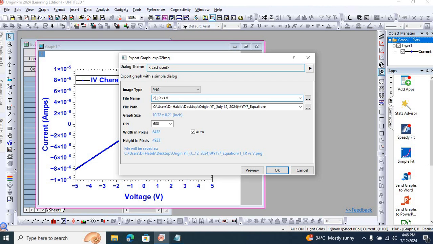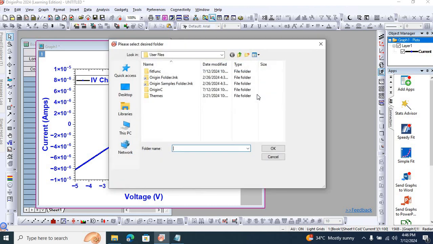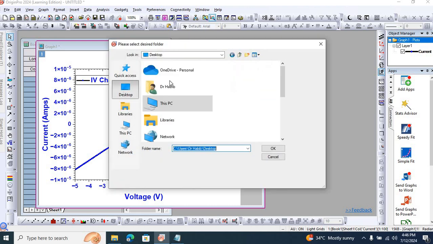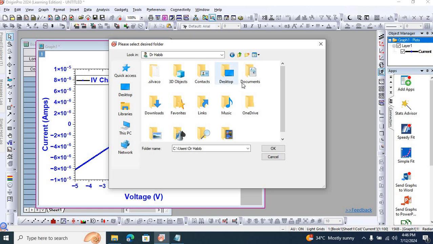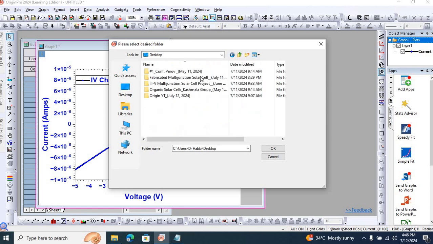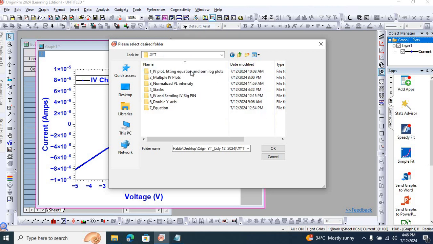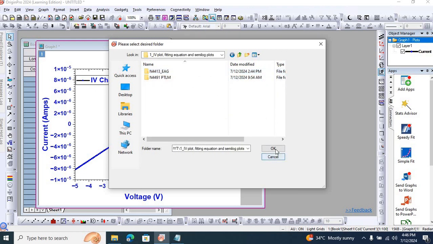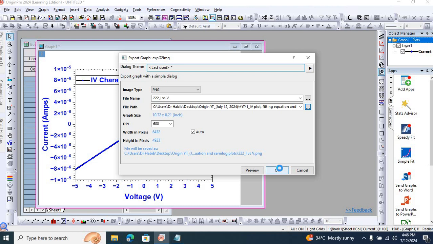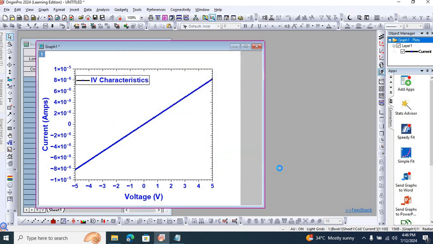For example, 222 underscore I versus V, or you can say IV characteristics, and then set the path to the respective folder. And then click OK, and then OK once again.